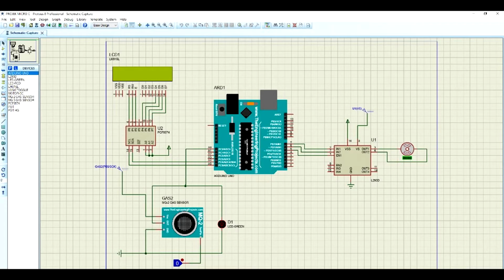Hello and good day everyone. My name is Nick Izzat Amirul bin Muhammad Zailani, and my ID number is EA18103, and I will be presenting our Proteus schematic circuit for our smart kitchen exhaust fan project. First of all, I will mention the equipment that we use in this schematic circuit. We have Arduino Uno, gas sensor, I2C LCD, servo motor, input-output expander for I2C bus, analog IC, and green LED.